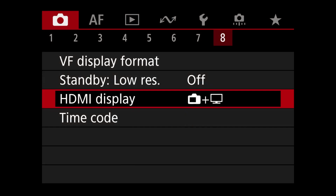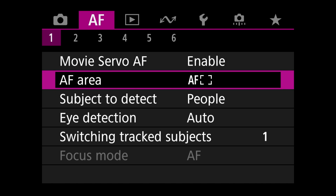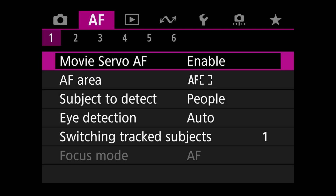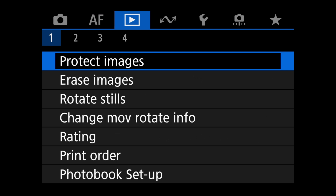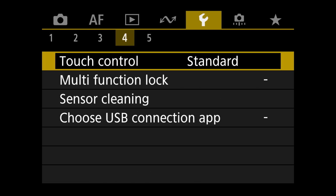And then we can go ahead and do our time code. And then from here, we can adjust our autofocus settings, okay, specifically for video and save those for our video settings. These will not change between photo and video, which is the nice thing. So, there's that continuous autofocus. There is the focus area, and I am doing whole area, like I said, is typically what I do when I record video. And so I could set these up specifically for my video settings. They are not going to change my photo settings. And as we go through, all of these are going to be exactly what we saw when we were in photo mode as far as the rest of these go.